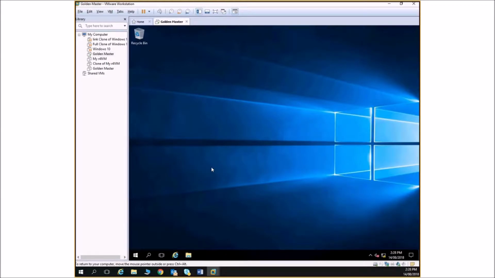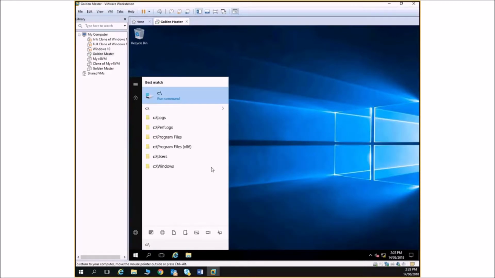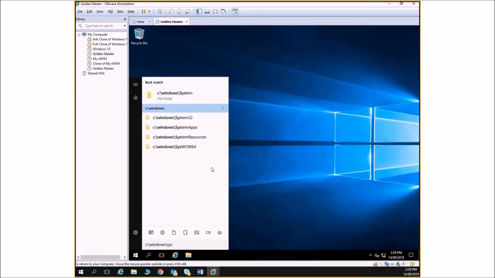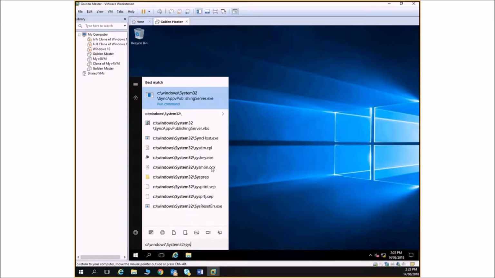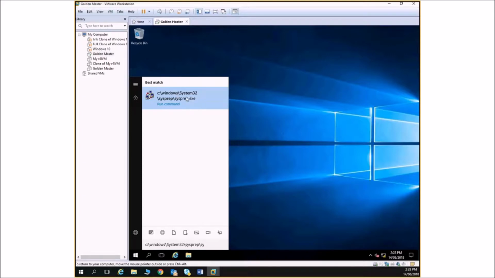On every Windows system, we can type in Windows, system 32, sysprep.exe. If you don't know what this is, it's the system preparation tool.